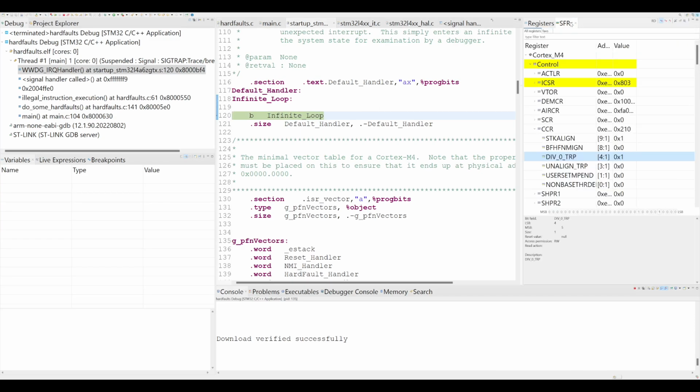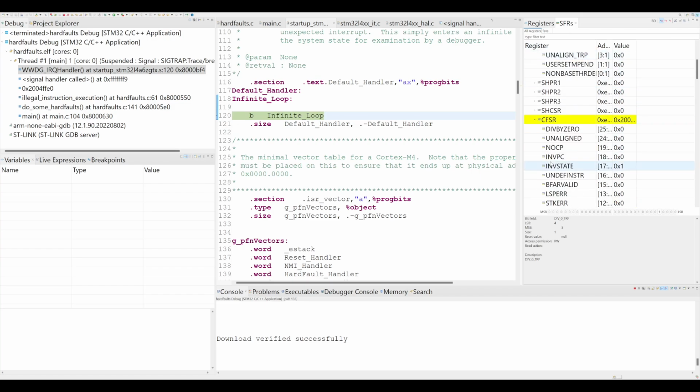Following the CFSR, the configurable fault status register, I can see I have an INVSTATE. That means the processor has attempted to execute an illegal instruction. And we can find that back on our web page.